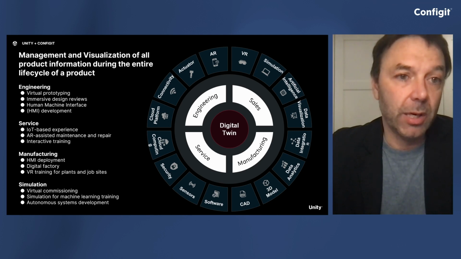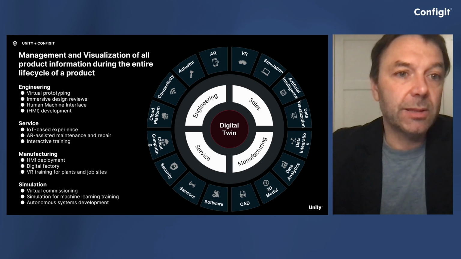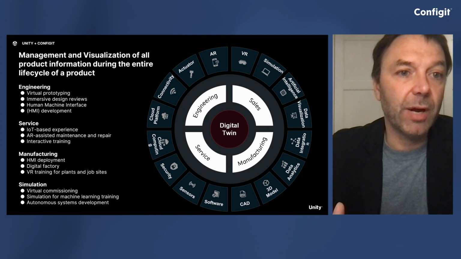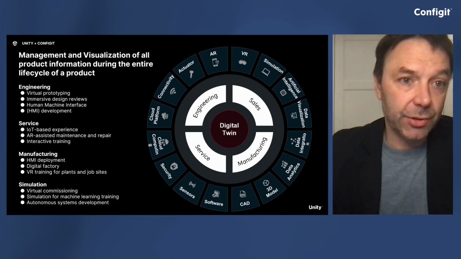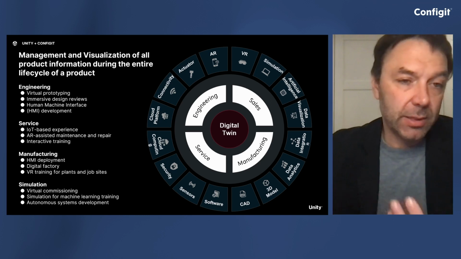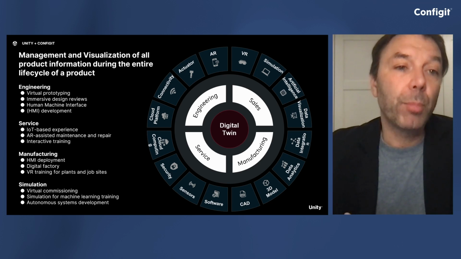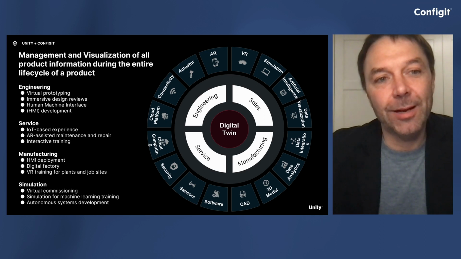Then you can service the product, as one of the previous presenters showed: during the service life cycle, you can literally pull up the product that the customer bought 5 years ago and see it. You can share that with a repair technician, or with the service technician on the phone. So Unity and Configit are not just for sales and marketing, but that is the area I'm focused on, and that's the area we're bringing to market first as a joint venture.